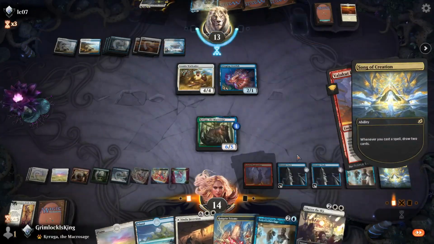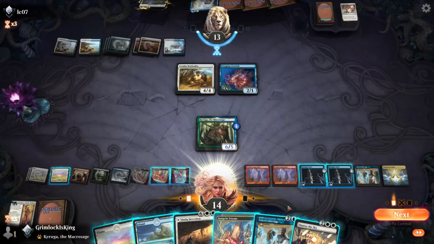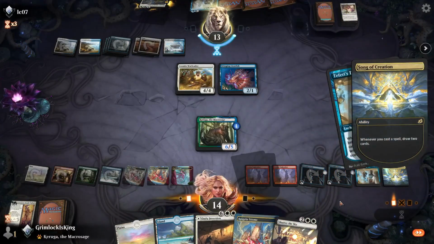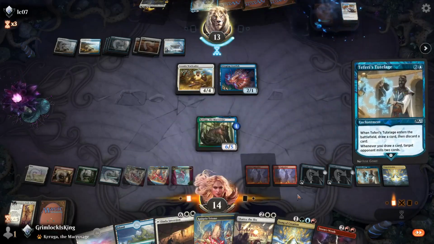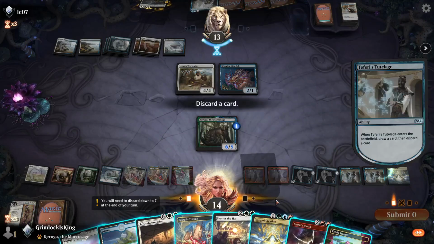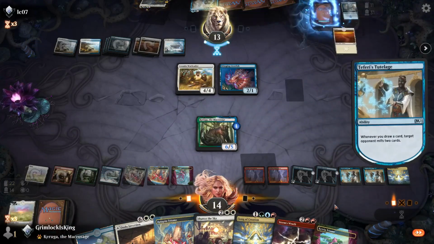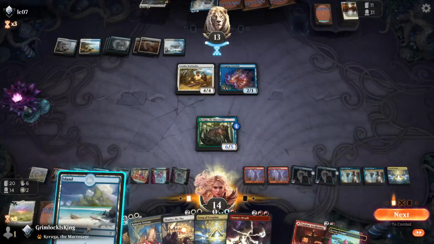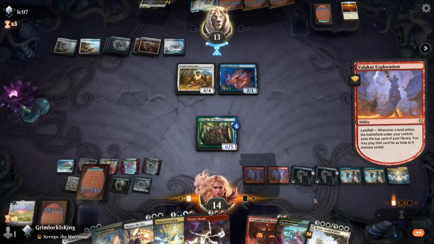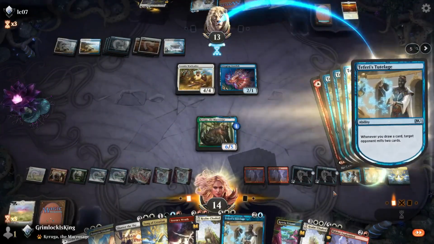Play our Valakut Exploration. Draw 2 more cards. Then we'll play a Teferi's Tutelage. Draw 2 more cards. Draw and discard. We'll discard this Plains over here. Put down that Valakut Exploration comes into play. We're going to put our island into play. Get 2 more cards. Valakut Awakening.